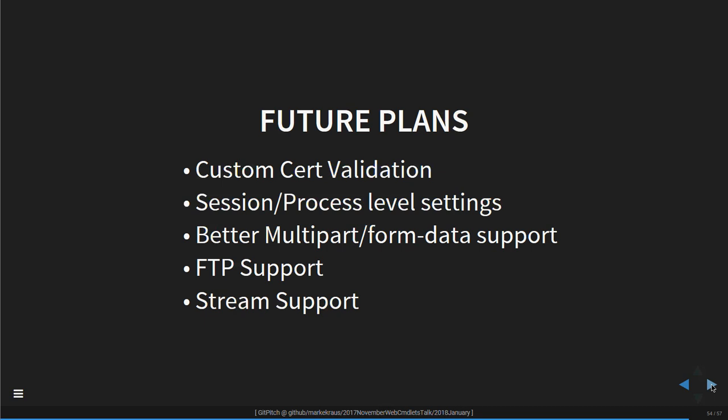Again, the better multi-part form data support using the form parameter is going to be coming in. FTP support, that's going to be added in. And we're also looking at stream support. There's a technology like log streams where you make a request to a page, and it continually returns results. It doesn't stop until you stop requesting. So that's called a stream or a web stream.